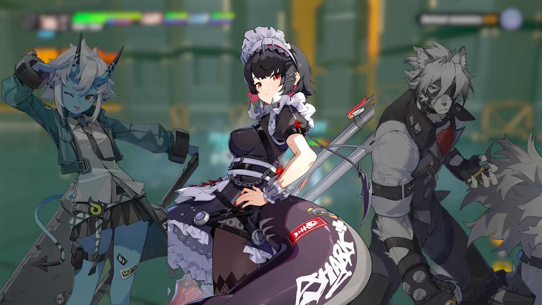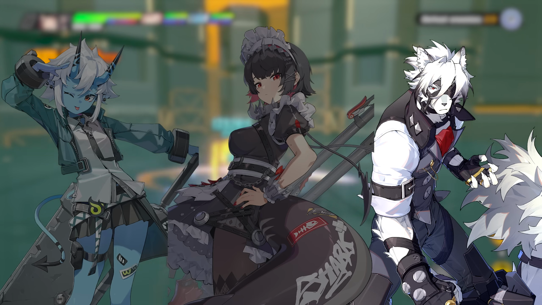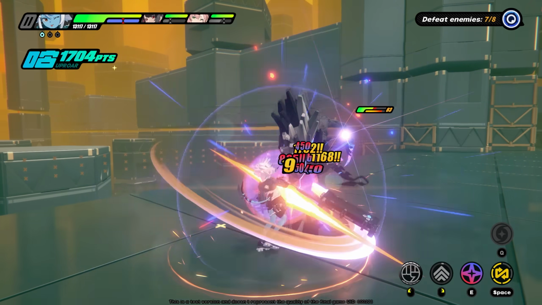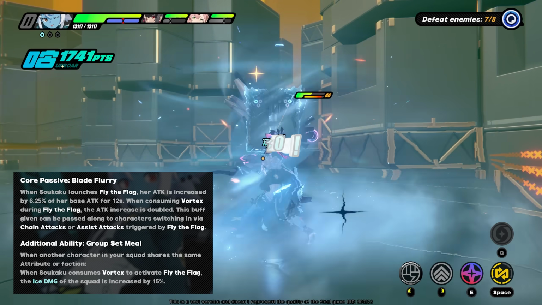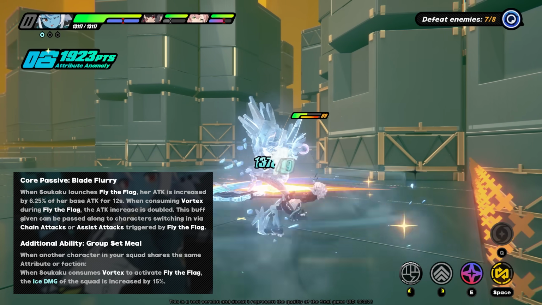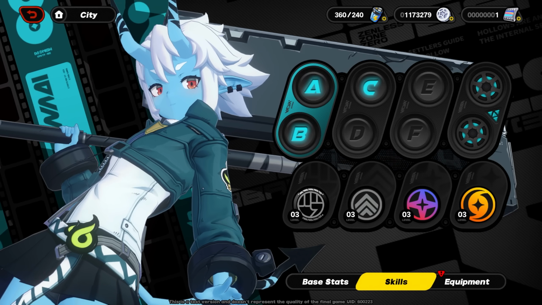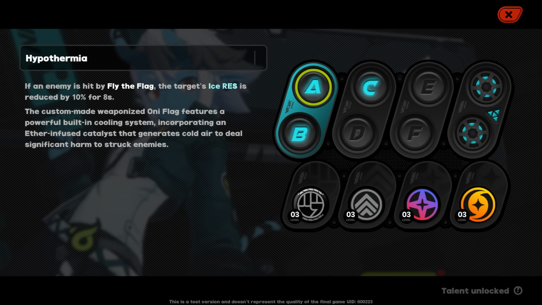Here, Ellen is our main DPS as an attack agent, Soukaku is our support agent, and Lycaon is our stun agent. Soukaku is the default ice support unit at launch. When she performs her flying flag skill, she's able to grant her teammates an attack buff based on her base attack, as well as increase the entire team's ice damage by 15%. As you unlock additional copies of this character, she will be able to further reduce ice enemy resistance.